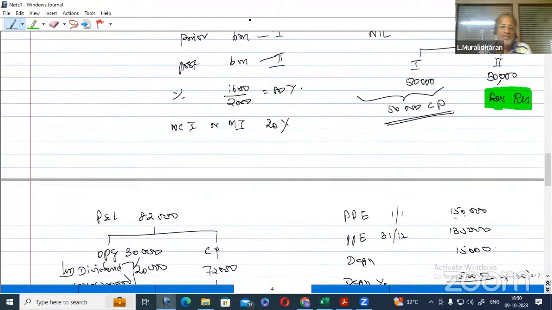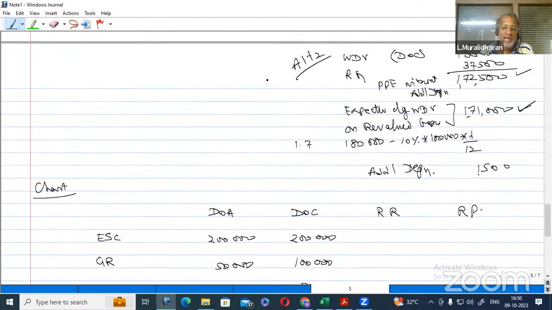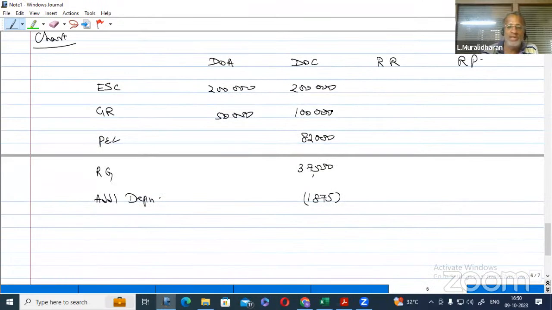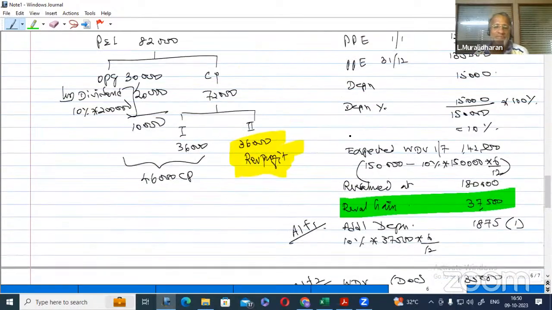On the date of acquisition, we are having 50,000 and the other 1 lakh that you have. So you can say that the additional 50,000 had just come after acquisition. So these are all after acquisition matters. And for profit and loss account, we were having 46,000. Am I right? How 46,000 we have just kept?